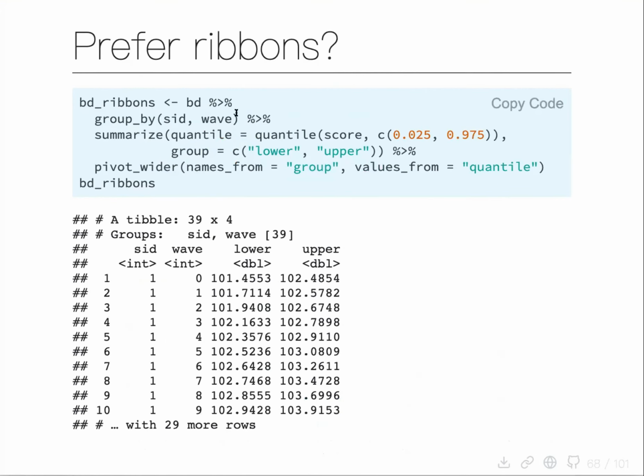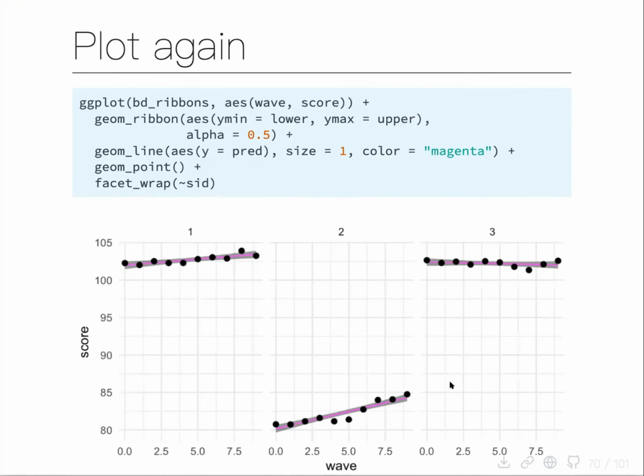If we wanted ribbons, we could just summarize that data frame to get the quantiles that we want, and then we would get lower and upper bounds. So this is essentially what is happening with that NSIM one that I was mentioning before. What we just created has a whole distribution it can pull from. And then you're just saying, okay, in this case, I want the 0.025 and 0.975 quantiles from that distribution. We're going to call those lower and upper. And then we end up with a data frame like this. And then we just use geom ribbon instead, and we get something that looks like that. Okay. So again, this is not the uncertainty in the overall predictions. It's just an uncertainty of the line.